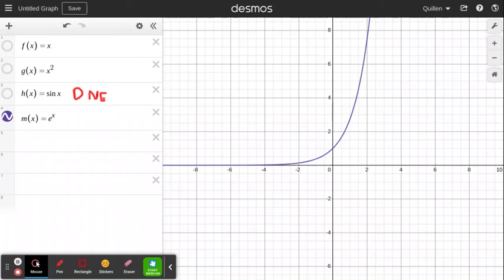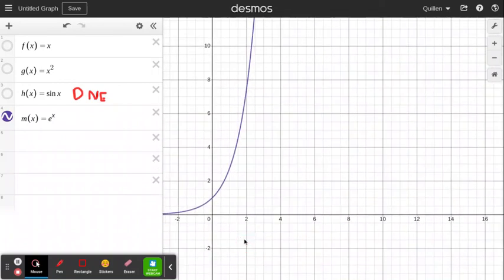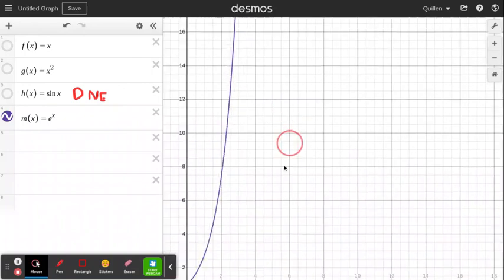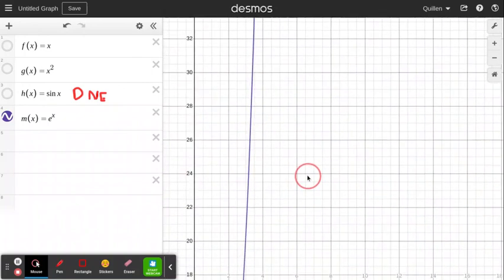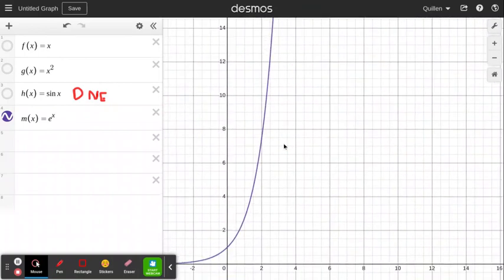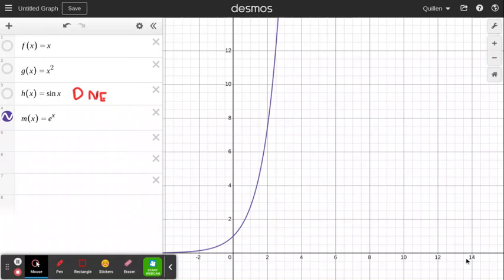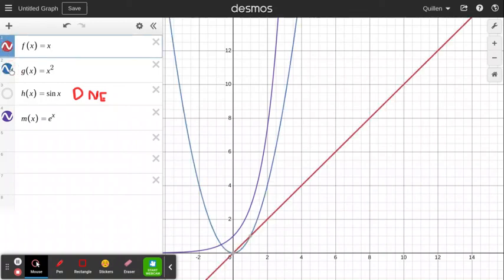So first, let's talk about the positive unbounded limit. So as x goes to infinity, as we go along this horizontal axis forever, tracing up to the graph, it's still going to go to infinity. So thinking about that, if we went forever and ever this way, we would never get to the end, but we would also never get to any stopping point horizontally. So the limit as x approaches infinity of e to the x is infinity, just like for f of x equals x and for g of x equals x squared.